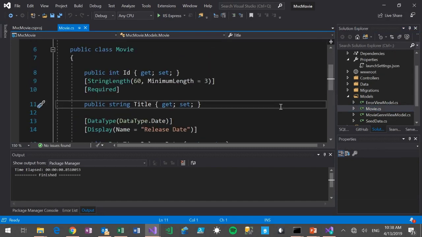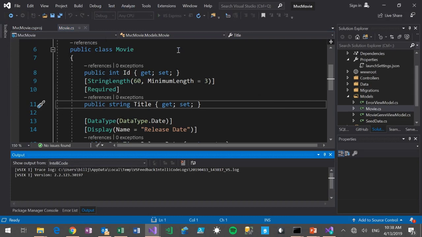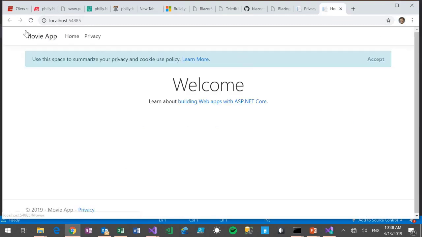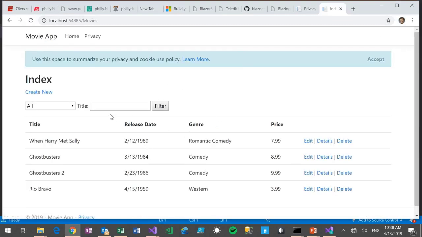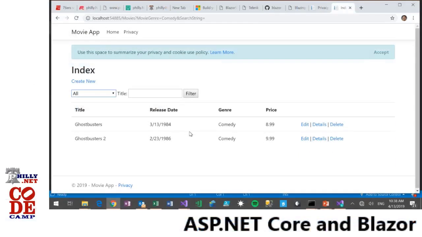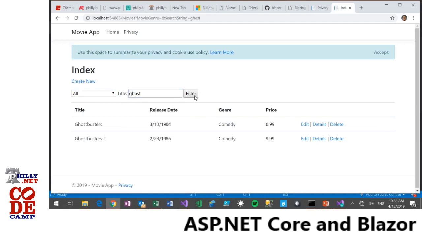And if I run this baby, I'll actually see the example that I was supposed to build if I were going through the proper tutorial on the documentation. And if I click here, I actually get a movie app. Isn't this cute? So I can look at comedies, and I know that some of you weren't even born when these movies came out. But you can do silly things like do Ghost, okay, and that works. That's good.